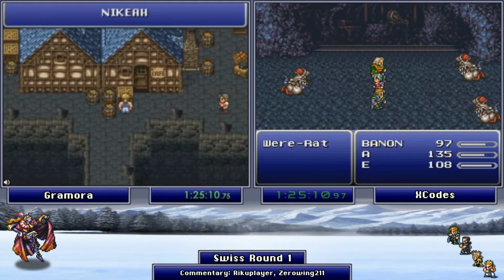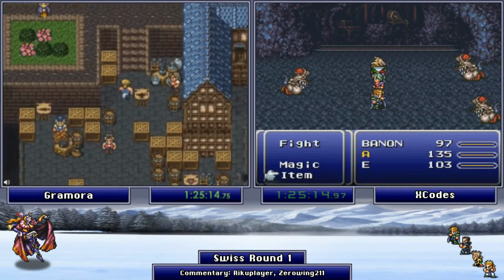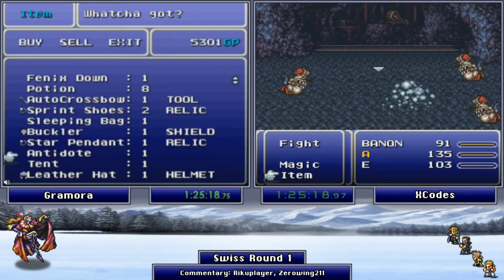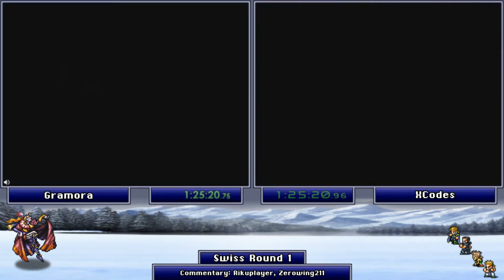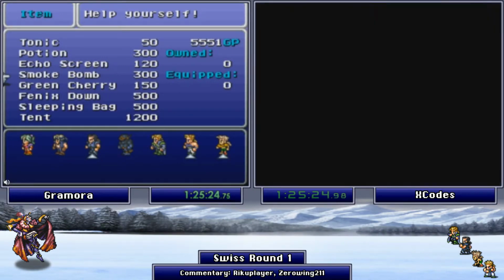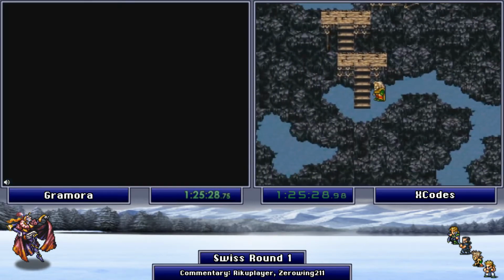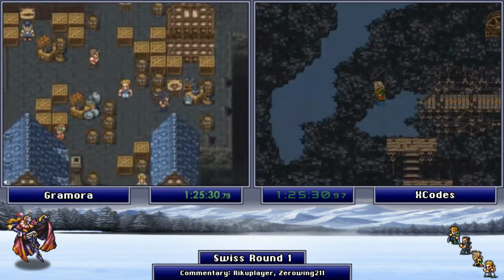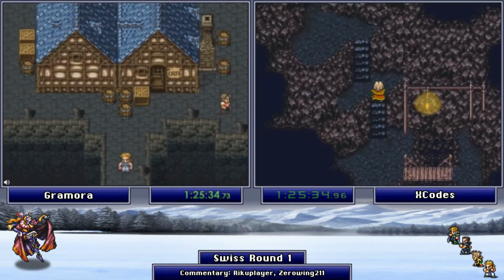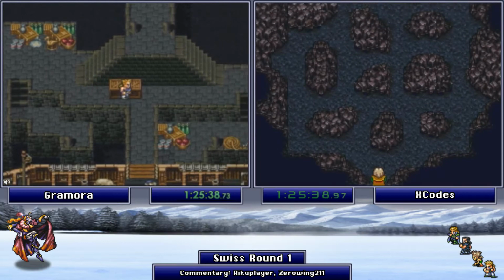And we got Gramora going and picking up his items here. He's going to go buy himself the smoke bombs. So you fill up your inventory with those just so you can avoid them. XCodes is pretty far ahead right now, yeah.